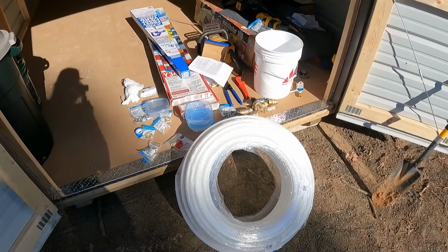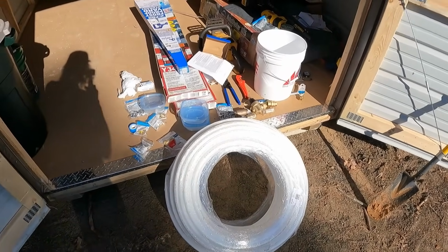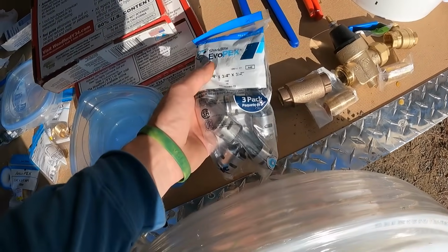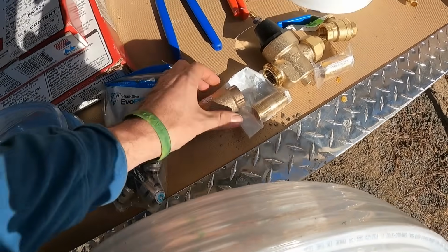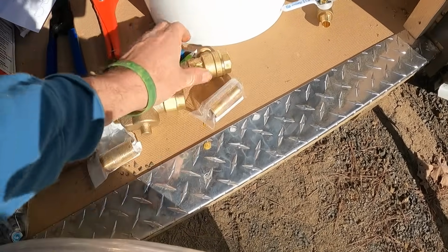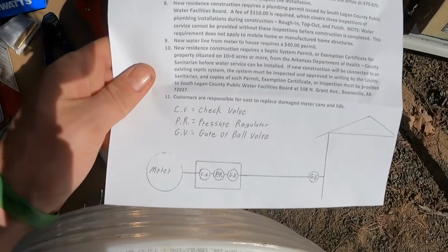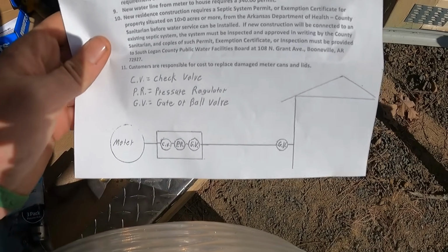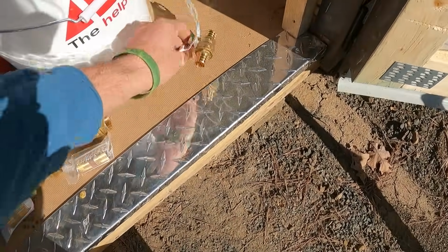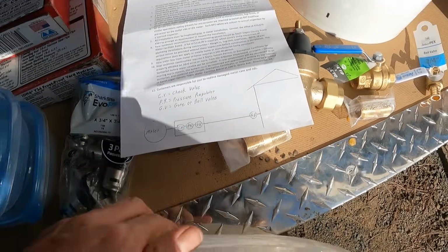All right guys, here's all the supplies we should need. 300 foot of PEX, 3/4. We got some T's. We got a check valve, connector, pressure regulator, connector, and a ball valve. That's what they want. They're coming out of the meter. And then we got another shut off to go into the house like they requested there.